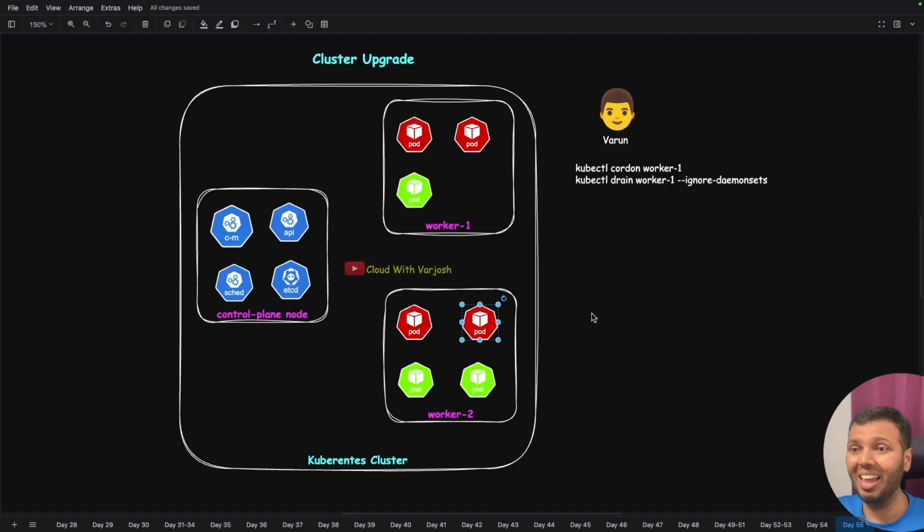Now I want that my red deploy should always have 3 pods running. But as soon as Varun ran this command on worker 1, all these 3 pods along with the daemon sets that were running were kicked out immediately. And when that happened, I only had 2 pods in my red deployment, and that is not something I want. I want 3 pods of red deployment should always be running.